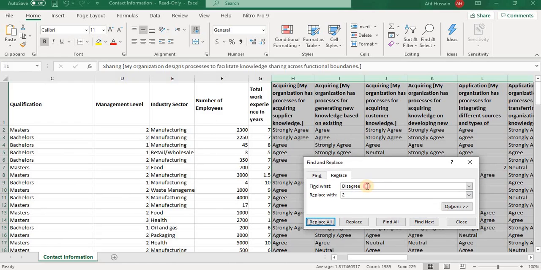Again, we have neutral, which we will give a value of 3.